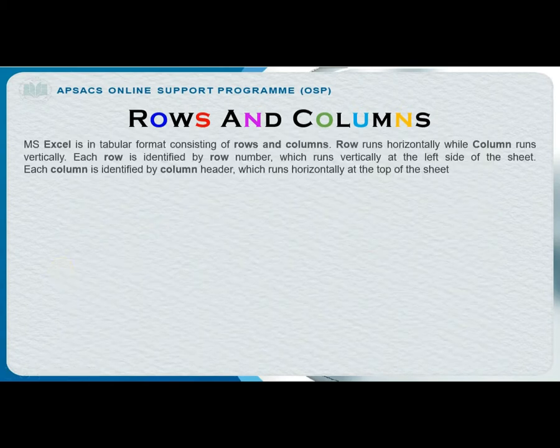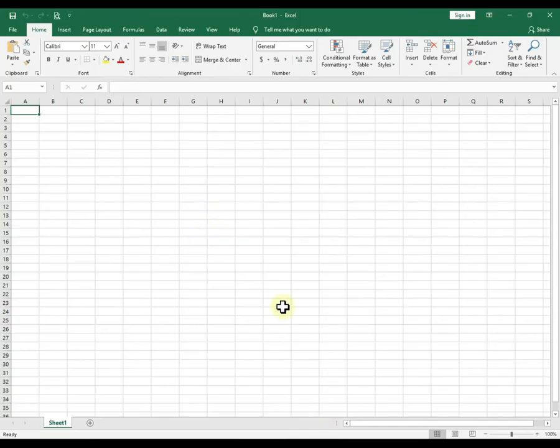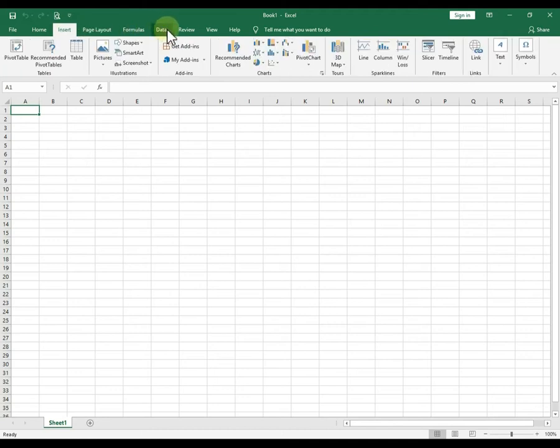A spreadsheet is a grid with cells in rows and columns. We enter data into these cells. Open a new spreadsheet and let's take a closer look. All the programs in the Microsoft Office suite share the same user interface. Tabs, buttons, controls are in the same place. Like you can see, insert, page layout, formulas, data, review, view and help. The formula bar allows you to type formulas. You can do that in the cells too, but there you have more space to edit your formula.